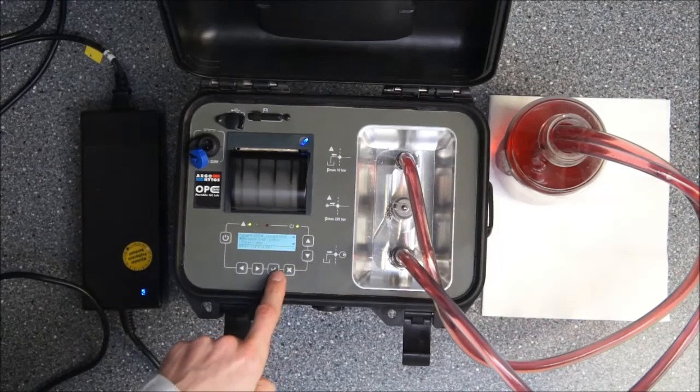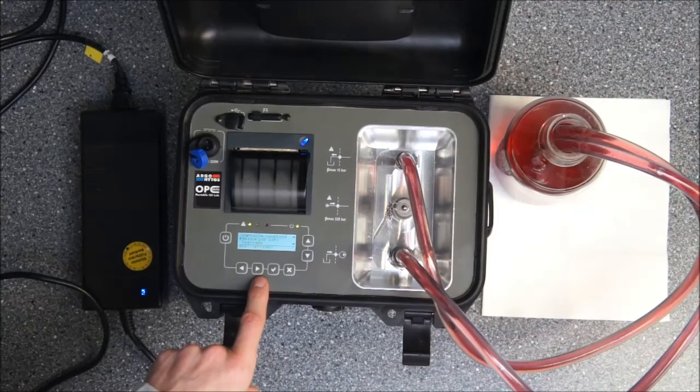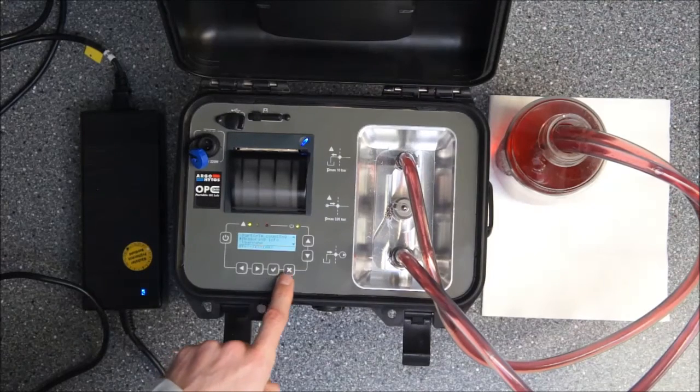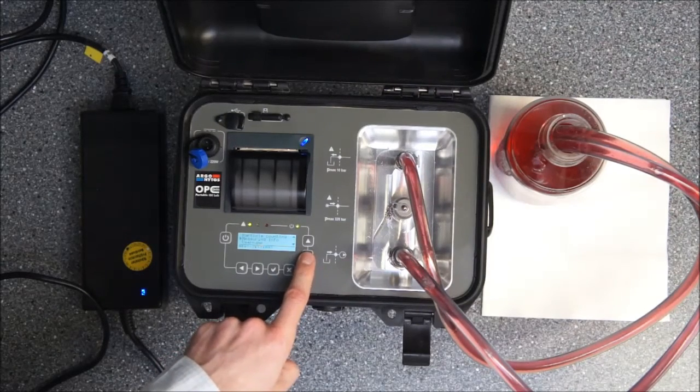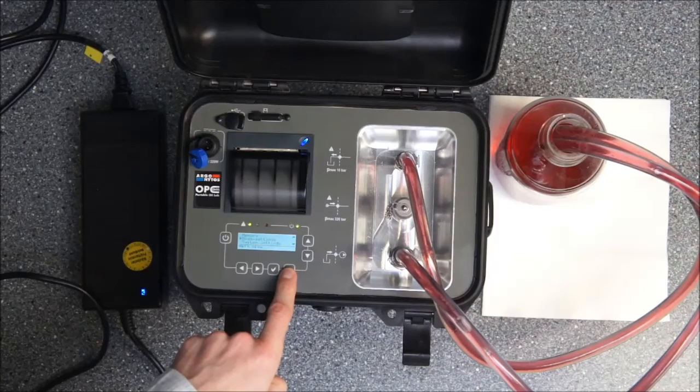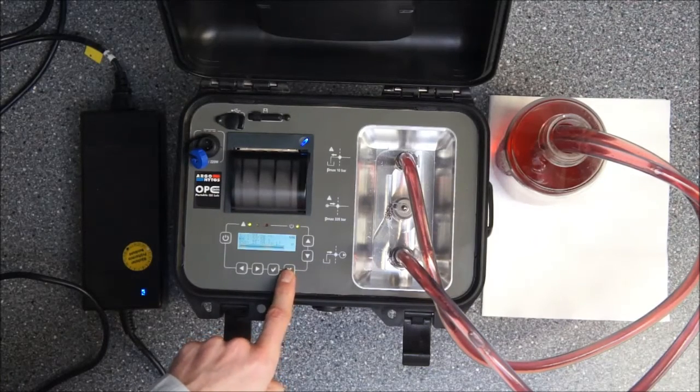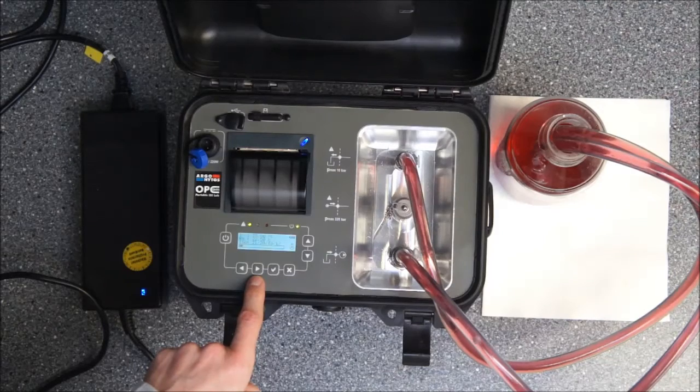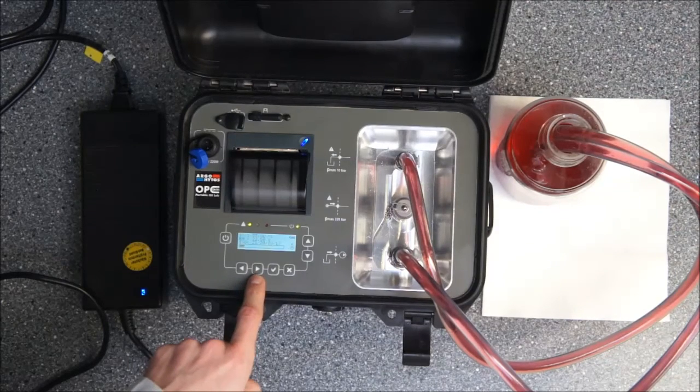You can set up to 10 measurement points and they will be stored in the memory as well as you can print them out later on so you will have the information about the current measurement point at hand. I will demonstrate that quickly by just printing out the last measurement that has been taken and saved by pushing the right arrow button.